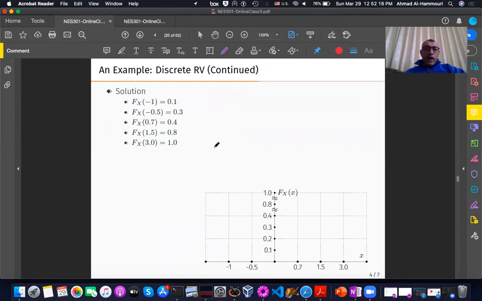So let us plot f of x. If I take any point less than minus one, f of x is going to be zero, okay? And I have here the arrowhead, which means this comes from minus infinity. Any point less than minus one, f of x is going to be zero. What's f of x of minus one? It is 0.1, it is not zero. And this is open. It is 0.1, as you see in here, the solid dot. If you take any point from here, f of x will be constant and equal to 0.1, okay?